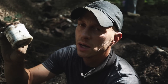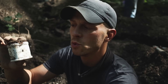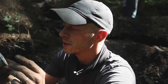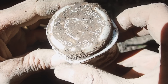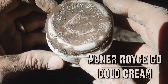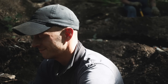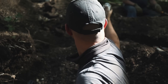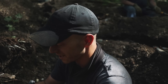We find these Pond's cold cream jars all the time — found half a dozen or more the last time we were here, and there's never any brands on them. But this one actually still has its screw top: The Abner Brice Co., Cleveland, with a trademark in the center. I think there's gold coins inside — there never is. I can't get the lid off, it's rusted on. We've never found a brand on these before. It probably had cocaine in it — yeah, everything had cocaine in it back then.